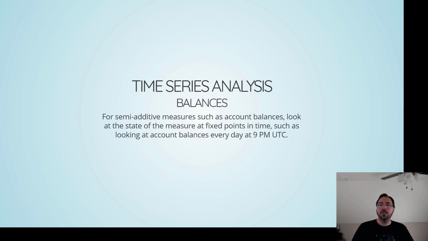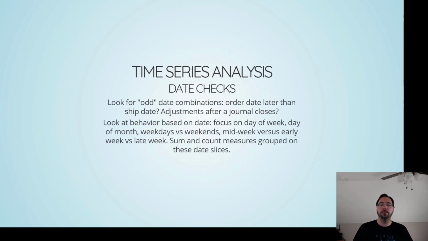If you have a semi-additive measure like bank account balance, the best case is taking a snapshot of the data at a consistent point in time, like, say, 9 p.m. UTC. Let's say that's your clearing time. All transactions are cleared at that point. At that time, I would take snapshots, and you can compare the snapshots, and you can see how my data has changed over time. You can see how total account balances, how total holdings have changed over time.